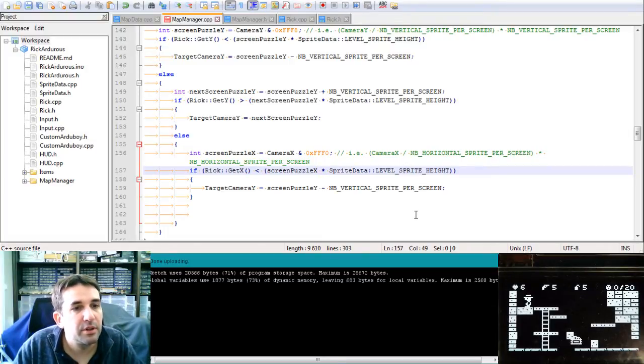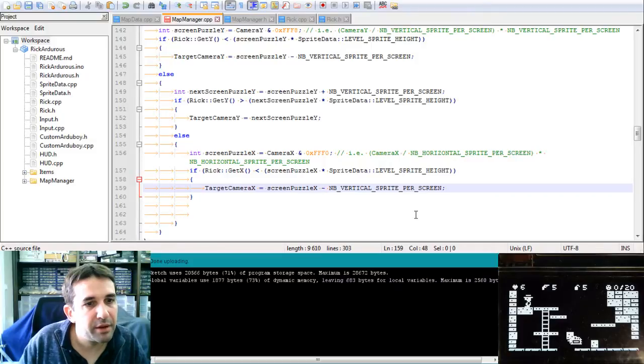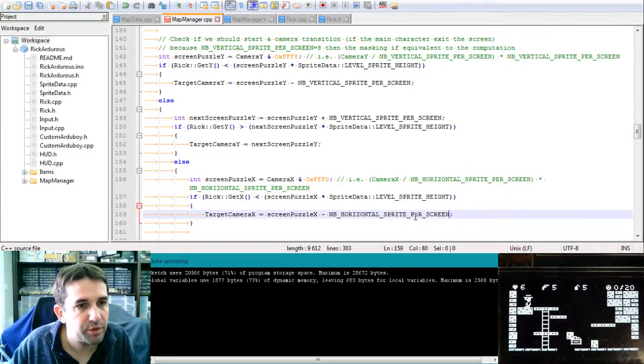Going on left, okay. Then target camera X equals screen puzzle X minus the number of horizontal sprites per screen, horizontal sprite per screen.